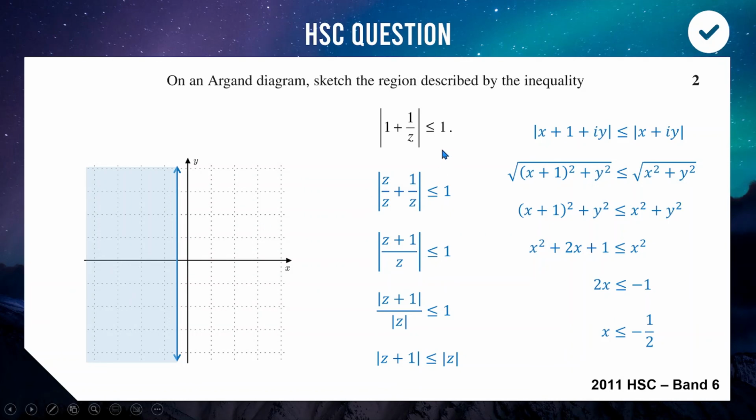Okay, so knowing to split it up like this and then get x's and y's involved, following the algebra gets you to a very simple sketch, but not many people thought to do this, which is why it was a band 6 question in 2011. Okay, and that's the end.